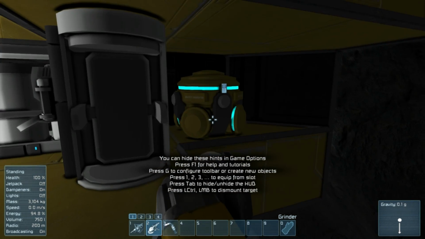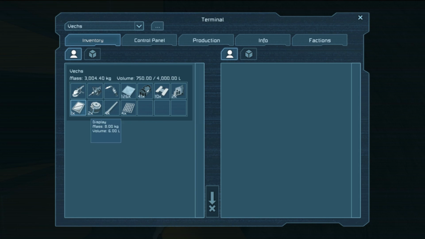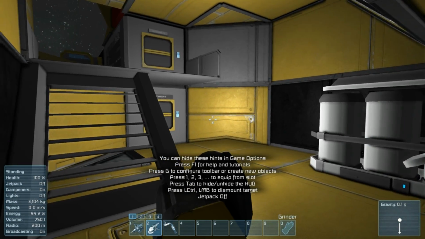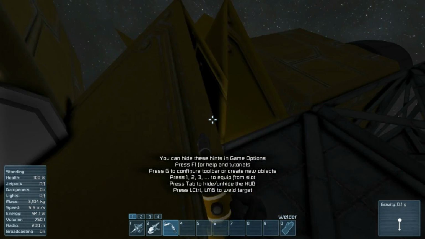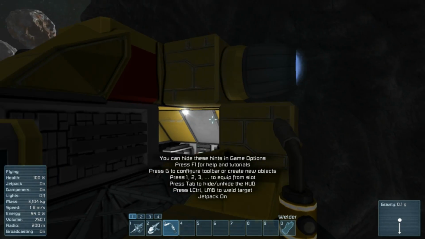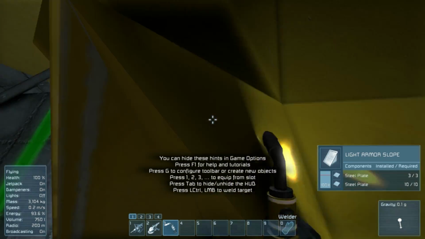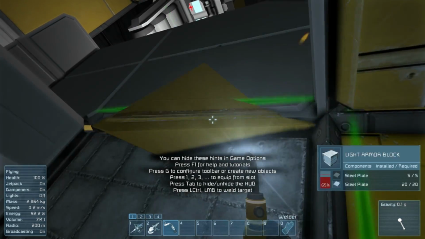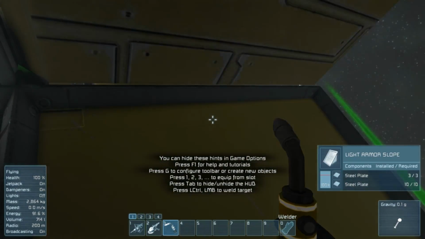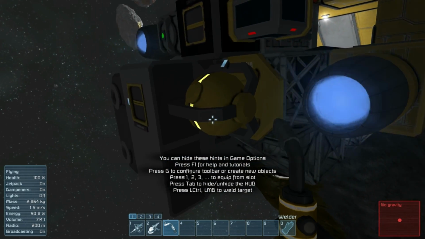Alright, so cannibalizing the door right off the bat is actually an excellent source of motors, displays, construction components. Doors are a great source of materials when you're scavenging. Oh my gosh. Oh, I've got to turn my jetpack on. Okay. So what did I lose? Oh man, that was close.